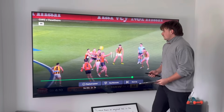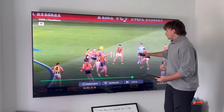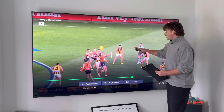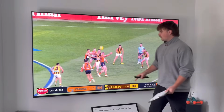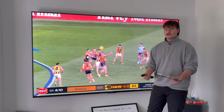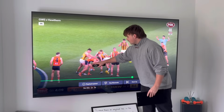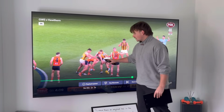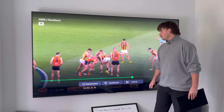So as soon as this ball goes up in the air, this 2v1 action is so easy because if you're Massimo D'Ambrosio, you know that you can't necessarily get out the side of this stoppage because O'Halloran is going to be able to cut you off. But for the Giants, if they can get goal side of this stoppage, they can become really, really dangerous. So as soon as this ball hits the ground, it instantly becomes a 2v1 with Jai Newcomb and a 3v2 with Lloyd Meek jumping in there as well.